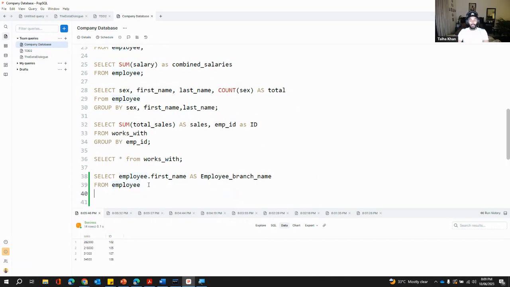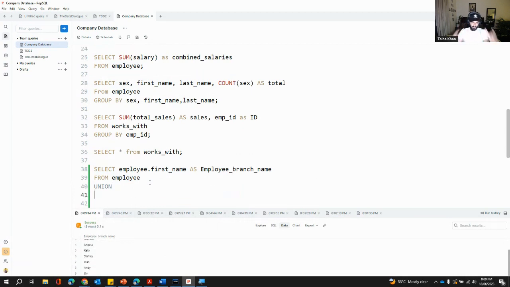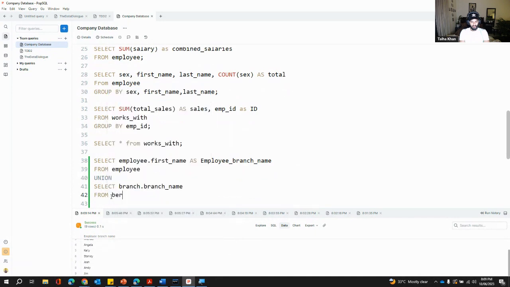I'll tell you why. So now we say, select this. I'll tell you what the result is going to be. This is the result of just one table, right? It's all the nine names of the employees. But what we said was we also want employee names and under that we want the branch names. So I'll use the function of union. Union this result with the branch name. Branch name belongs to which table? It belongs to branch, right? Dot the field name, branch name, from branch.